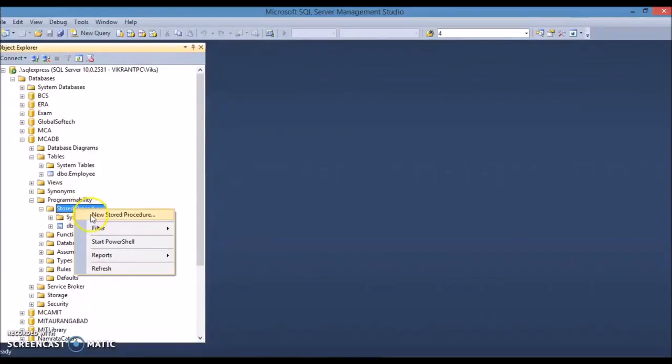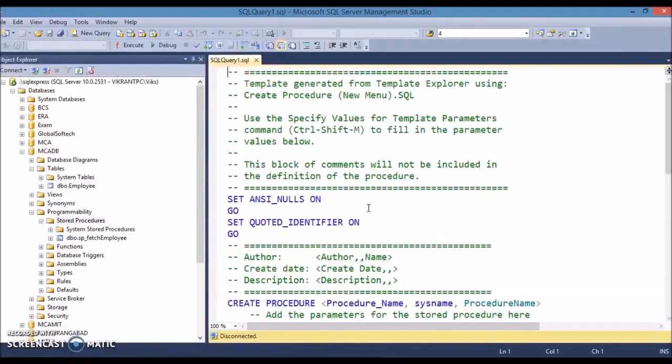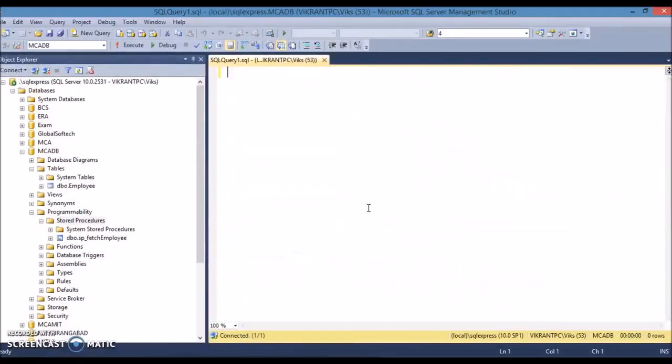Just right click, create a new procedure. Delete this template. So I'm writing a procedure, create procedure sp insert employee.